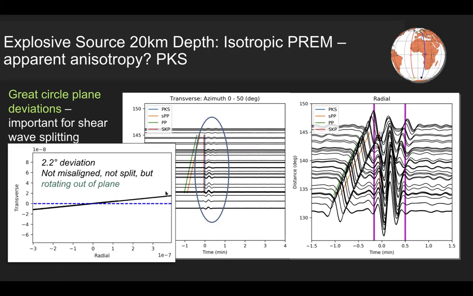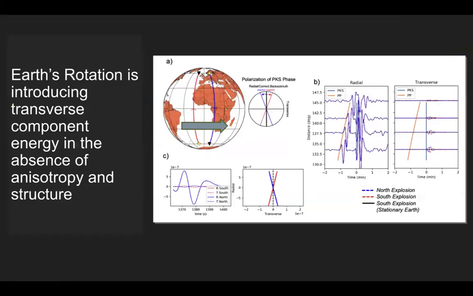So when you look at its polarization, similar to this polarization plot I showed earlier for SKS, the polarization should be aligned with the back azimuth. So when you plot it, this is the polarization here of this phase I'm showing. And you can see it's misaligned by 2.2 degrees. But as you can see, there's no elliptical motion. So we don't have any apparent anisotropy, which is good because this is isotropic. But we do see this misalignment. And so there's something about the PKS where it's rotating out of its plane. So it is actually creating some SH energy. There's some kind of coupling. And as a result, it's Earth's rotation, because there is a directional impact on this.